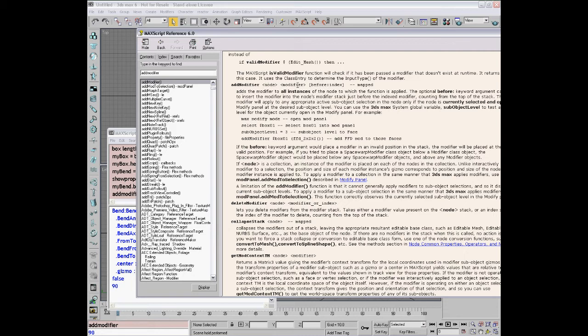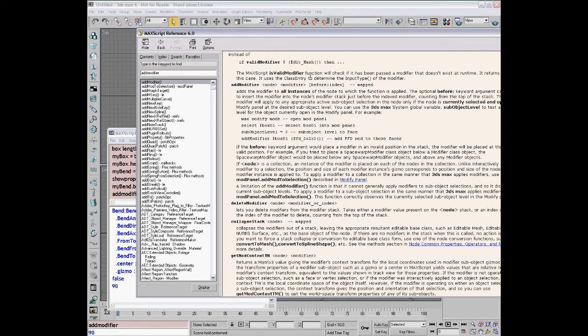So our function will expect three parameters. Two of them are required and the third one is optional, because as you can see here, the brackets show that this is an optional parameter. The first one is a node. That's the node that we want to apply our modifier to. This name, node, covers all the objects that you can actually select in the Max viewports. This could be geometric objects, or helpers, cameras, lights, etc. A box or a tape helper would be a node, but modifiers, controllers, or materials would not be. So whenever a function expects a node, that will be an actual object.